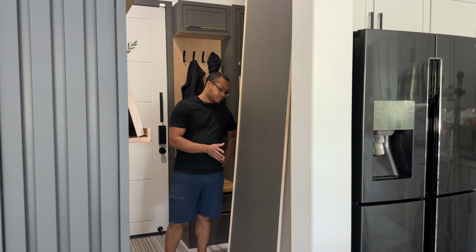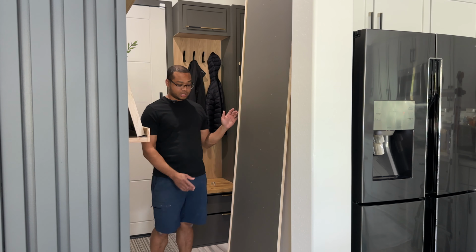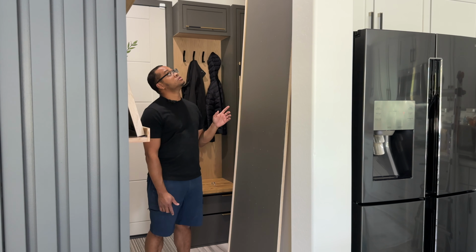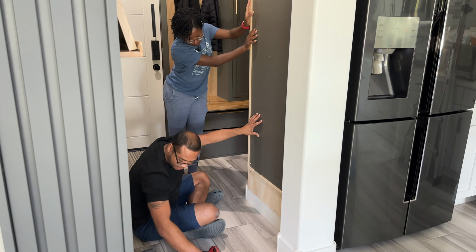We're going to lift this on top of the support. You're going to hold it up, and I'm going to drill the bottom. So we're starting from the first bottom and working our way to the top. Okay. So just focus on keeping it up.